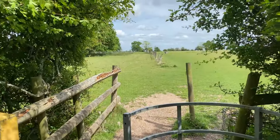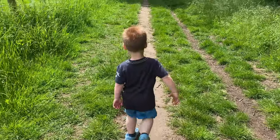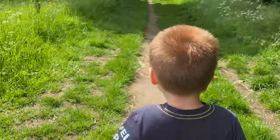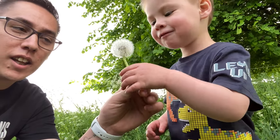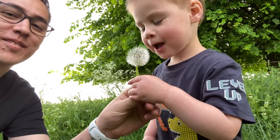We've reached the end of the path because this kind of just goes onto a field at this point, and there's no llamas. I was promised llamas on this trip - to be fair, last time I came there were llamas. No, there's not llamas, just sheep. Benji, you're going to blow the dandelion? Can't help but remember that TikTok of the last dandelion - too funny. A dandelion must be the last one of the season.